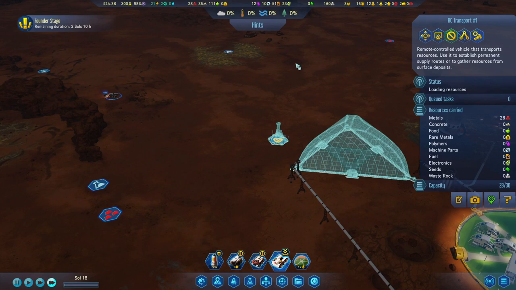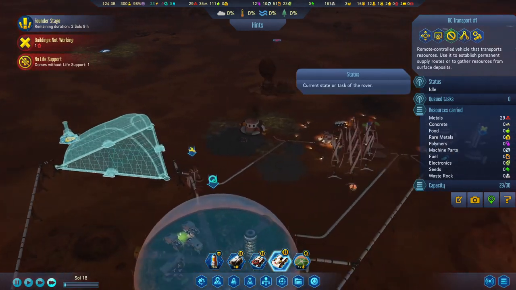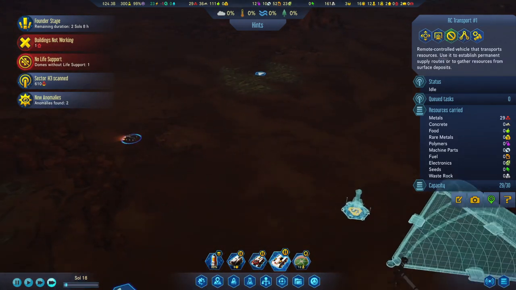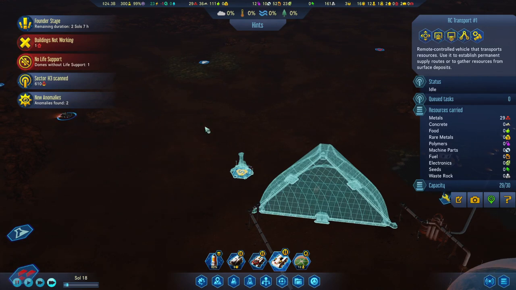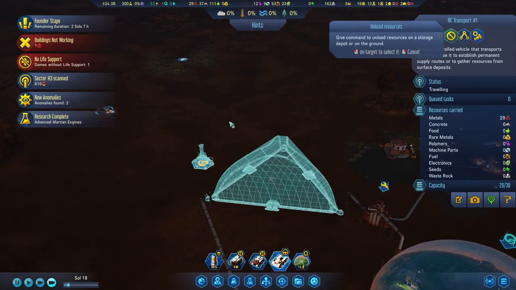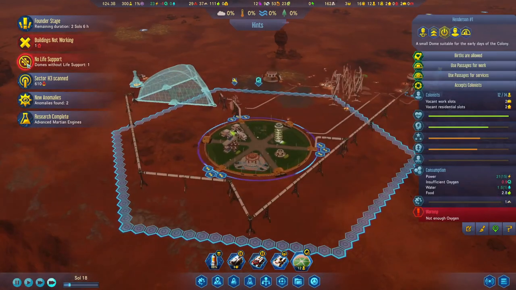And like, how many more metal does that dome need? I don't know. What do you want? Alright. Sector scan. Don't fail life support. Hold on. Do you need life? Research complete. Alright, which one is it? This one.